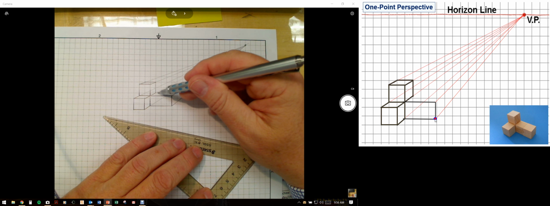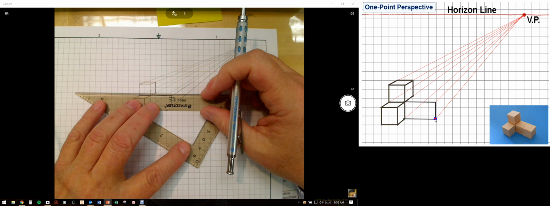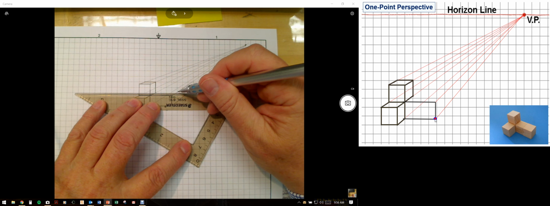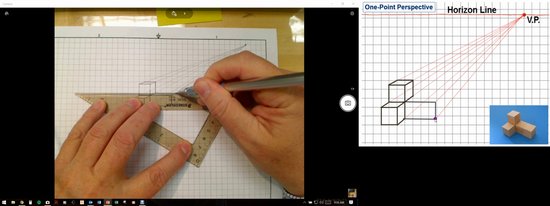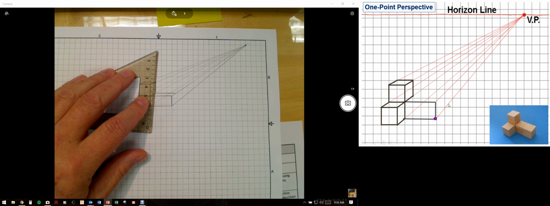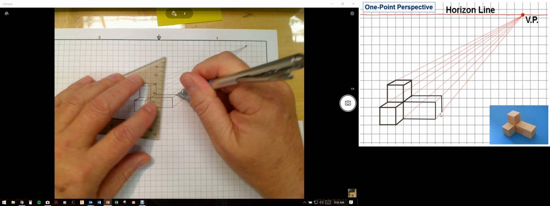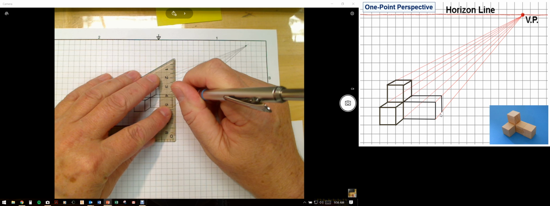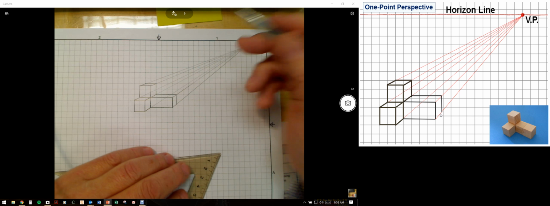Now I know how far to draw a horizontal line over until it intersects here. So we're going to go right on that line there. Going to intersect this part right here. From there, I go straight down vertically this way. So I went across till I hit this construction line, and then from here I'm going to go straight down to this construction line. There he is, and there's your shape.